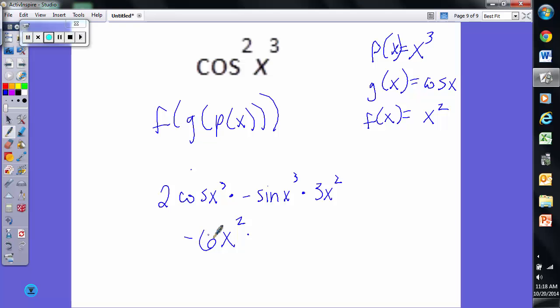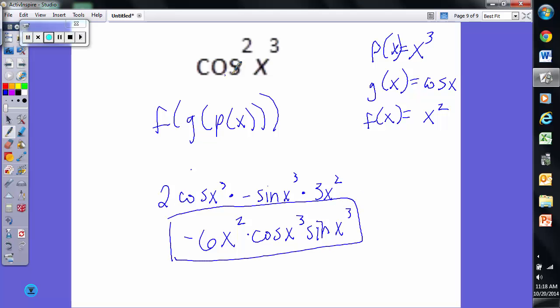We'll put that negative out in front. Cosine x cubed sine x cubed. Don't stress about this one. Okay, we'll do a lot more of these, but basically I took the derivative of something squared, then I put the 2 out in front, left the something alone, subtracted 1 from the exponent, multiplied by the derivative of cosine, which is negative sine, but I left the x cubed alone, then multiplied by the derivative of x cubed. Okay? Just understand the chain rule is derivative of the outside, leave the inside alone, times derivative of the inside.